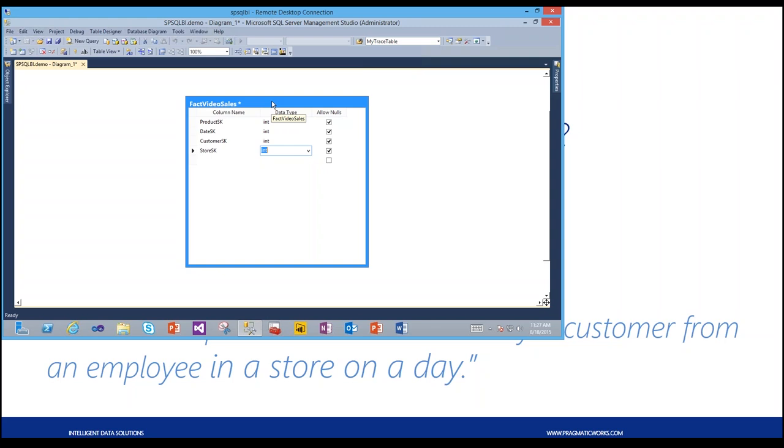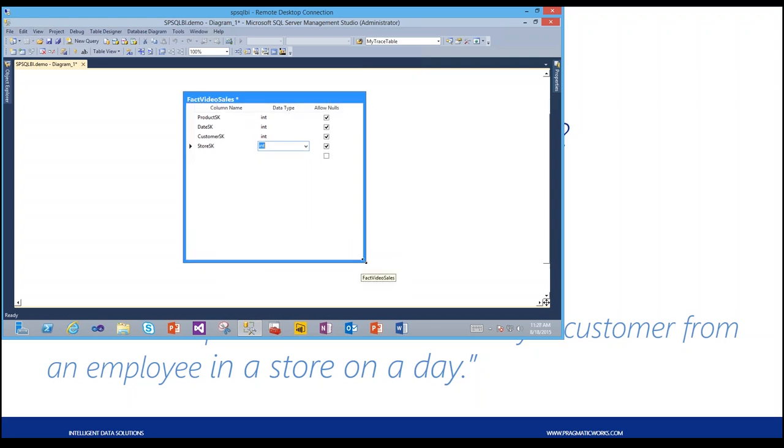Now, these are questions that we answer with dimensions, and if you've correctly identified the grain, this step is actually going to be very easy, as Dustin just showed you. The related dimensions will be easily identified. For instance, our grain statement, once again, is that one row represents a line item on a transaction in that fact table. All right, so we have product. Dustin's already showed you that one. We're going to have customer, we're going to have date, and we're going to have store. And Dustin's going to go ahead and throw those dimensions up there on our diagram for you. And then we'll start talking about those attributes that are related to that. But we can get that from the grain statement.